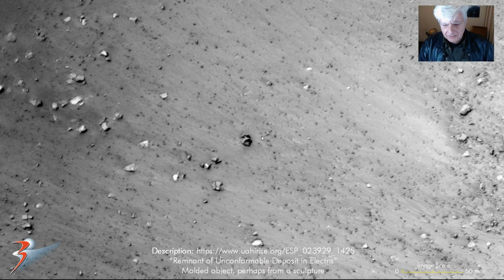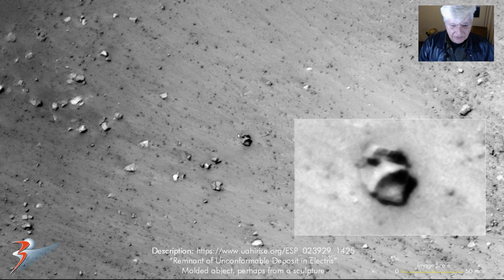Then this looks like it's been molded, also quite huge, about 15 meters across. There's like a narrow rectangular part to it there, and it comes out to what looks like a cone shape, almost like a champagne glass, with this, I don't know, it looks like a triangular part to it that's coming out of this opening. So could that have been part of a sculpture or artwork, maybe even part of a machine or some type of tech?